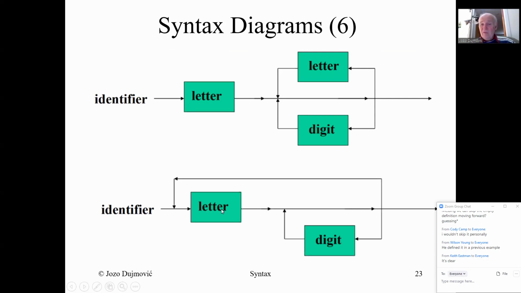So you have here a letter, or you go back to letter, or you put some digits and letters and you combine them and go out. But the first one must be a letter. You cannot go here without going through these letters. So this is mandatory. First must be a letter. And after that, you can put either digits or you can put letters.